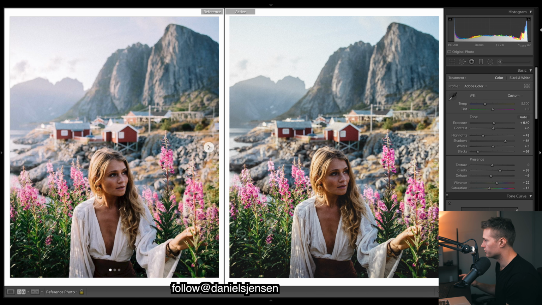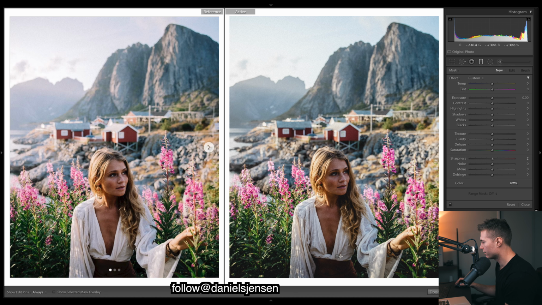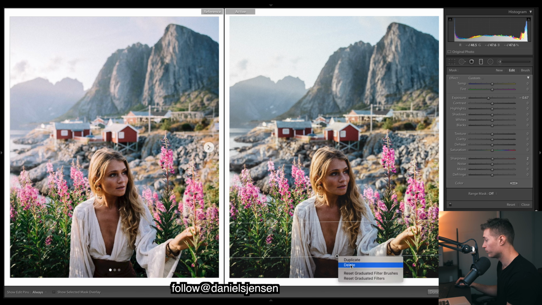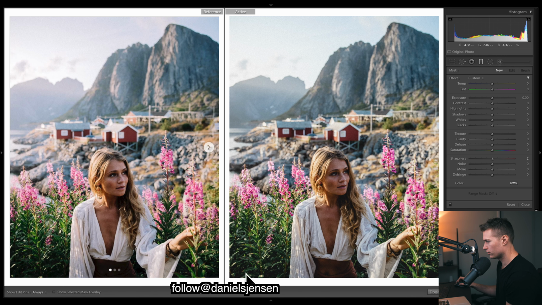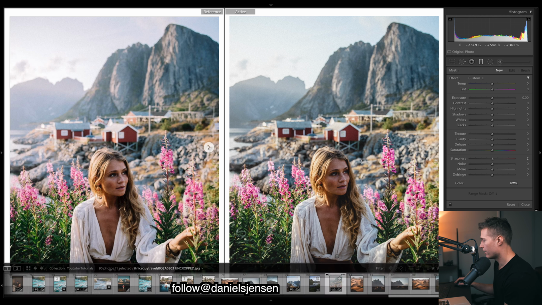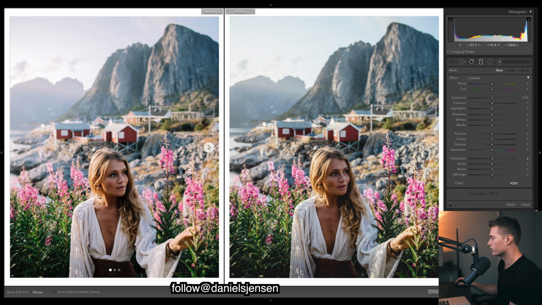Okay, so we're about done with our edit now, and now it's just about coming in with filters and just making the image a bit more dynamic, bringing attention to the subject and stuff like that. So what I've actually done down here in the bottom is already placed a filter darkening the bottom of the image. I forgot to actually show you guys that earlier. So as you can see, it just darkens it slightly, and then attention is brought upward towards the subject a bit more. But let's do some other filters.